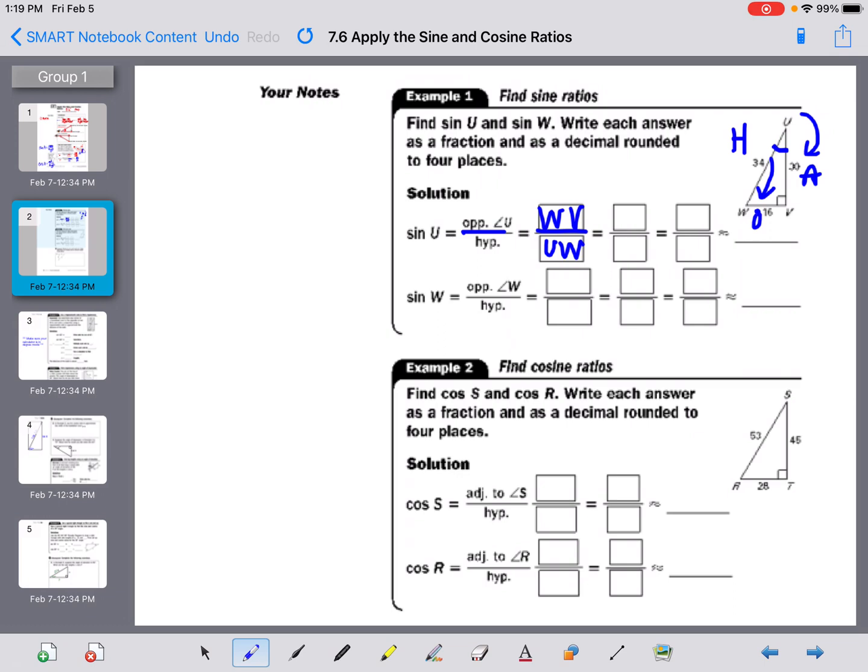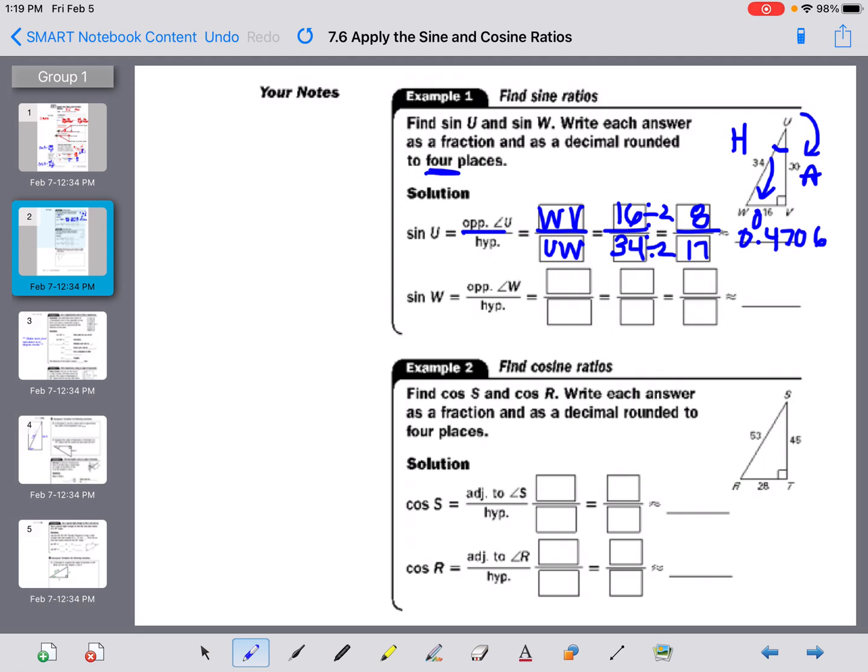I know I'm not going to require you to do that every time, but if you look back at these notes and you're confused, I want you to see those letters. Okay, my opposite number of U, well, that looks like it's 16. My hypotenuse is 34. Every ratio we do, we always say go to lowest term. So let's divide by 2. I think that's about all I can do. I get 8 over 17. Can I reduce any further? No. Okay? So I go to my calculator and I divide 8 by 17, and I get 0.4706 because we're going to 4 decimal places again.